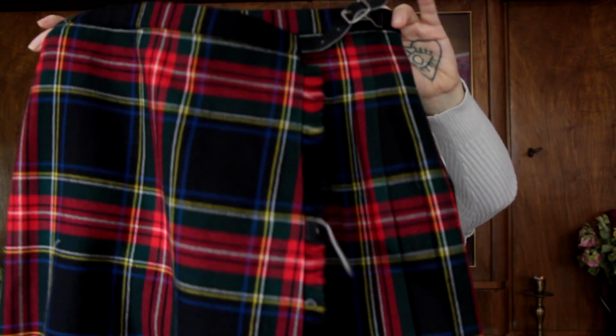You can find a lot of these skirts online on Vinted or eBay, but they're always really expensive because it's real wool. So I got really lucky because I believe this was only $4 or something. Also, I am so happy about the condition that this is in, because these little leather straps are still very much bendable and have no signs of breakage or anything, so these are still in great condition. I'm really glad that I picked this up, and I cannot wait to style this for you during fall.